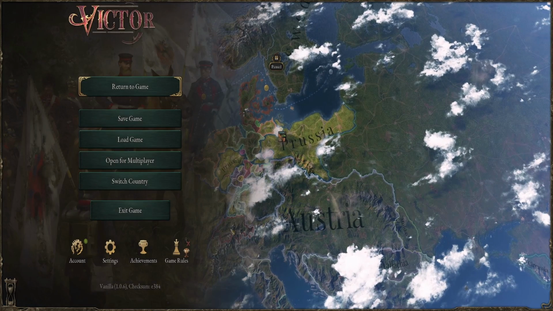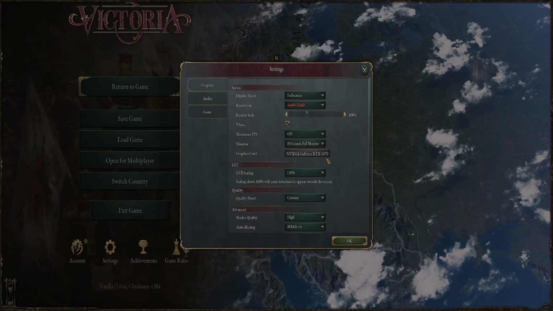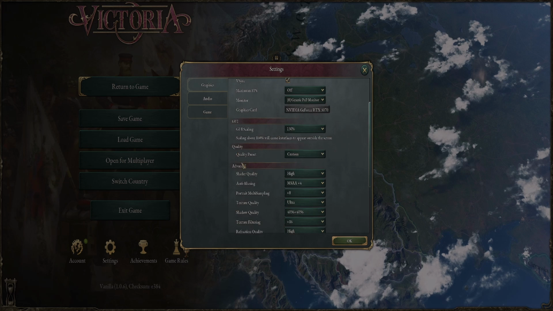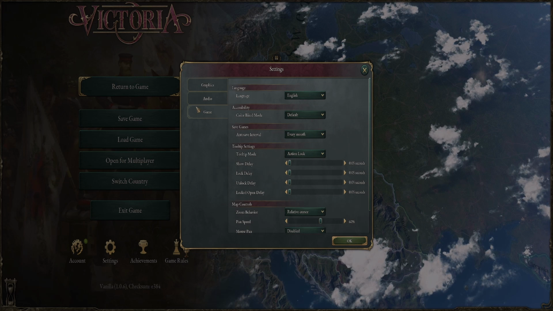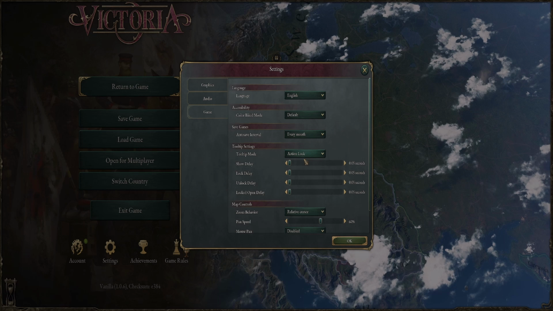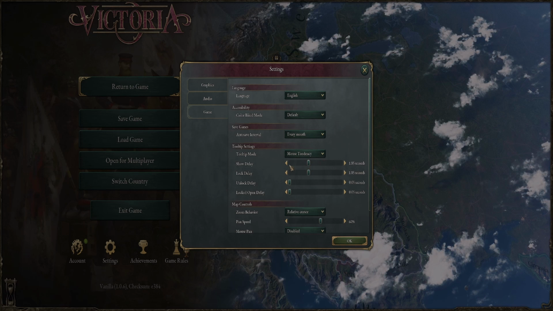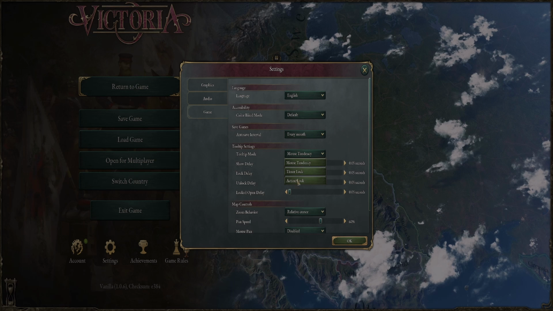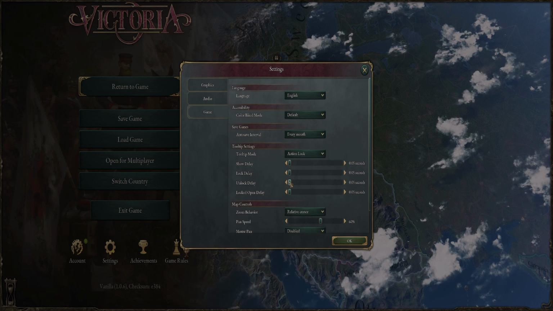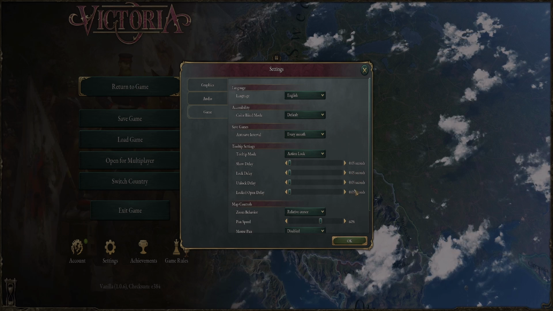So if you go over here to escape, it's actually a very good tip here, guys. You go over here to settings. It's going to make it so much quicker. And then you go over to, in this case, oops, sorry, game settings, and you scroll down just a little bit to where you see tooltip action. Yours might be like a mouse tendency, and the numbers might be all over the place. But basically, what you want to do is click this, go to action log, and then scroll this all the way down to the minimal possible, which in this case is 0.05 seconds.